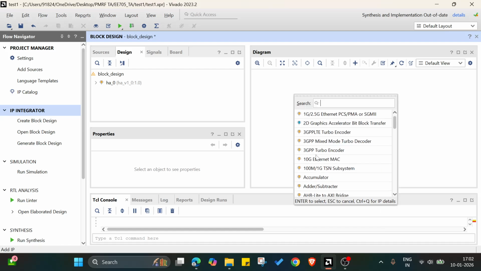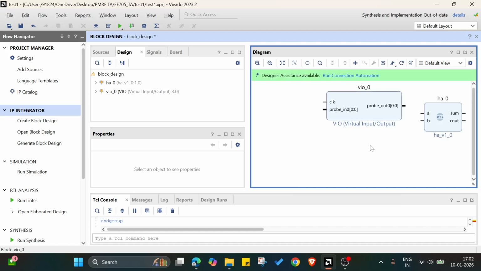And I need to add the VIO IP. And what does this VIO IP do? Basically, I have two inputs A and B, and I don't want to use a test bench to give some value to A and B. But when I have connected my FPGA, I want to give input not by the buttons that are available on the board, but I want to toggle it in real time on software, right?